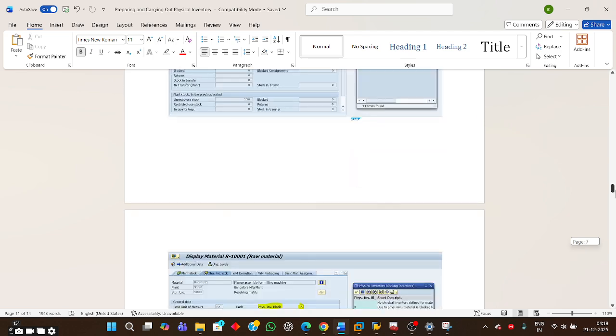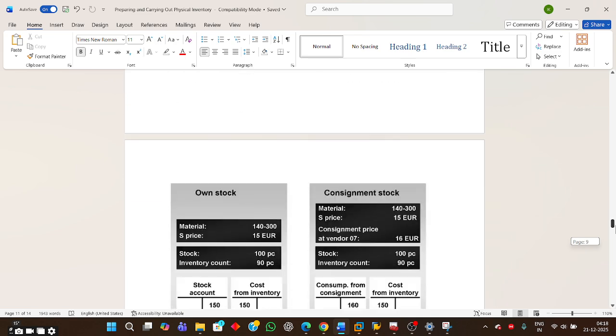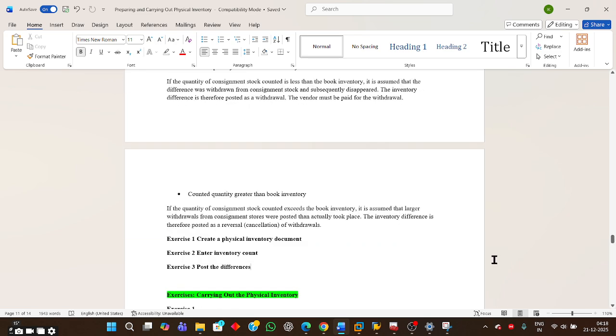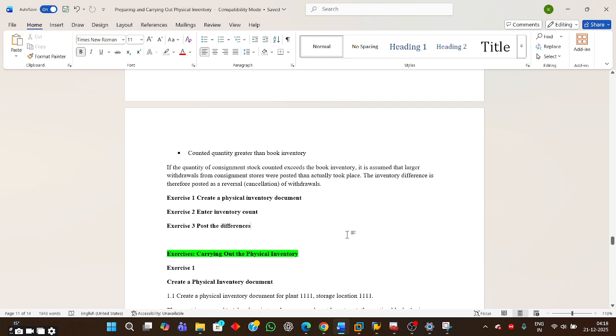The next thing is that we have to do some exercises. How to carry out the physical inventory? As I already explained earlier, there are three phases in this physical inventory process: create a physical inventory document, enter the inventory count, and post the differences. I will upload a separate video on these exercises.